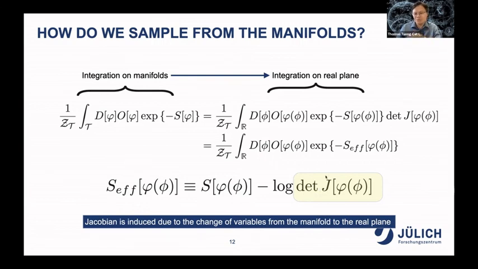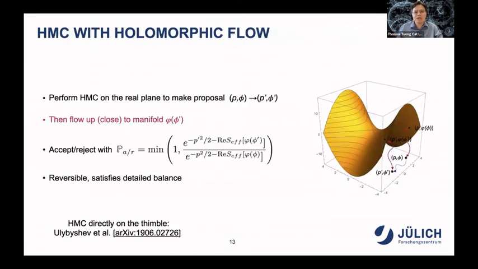You can imagine doing a constant shift. And in that case, the det J is just 1 and the log vanishes. That's a great simplification of the tangent plane. But in principle, if you have some curved manifold that you're trying to do integration on, this log det J is not trivial to calculate. And so we'll come back to this in a moment. So this basically tells us how we try to incorporate the holomorphic flow in our stochastic calculations.